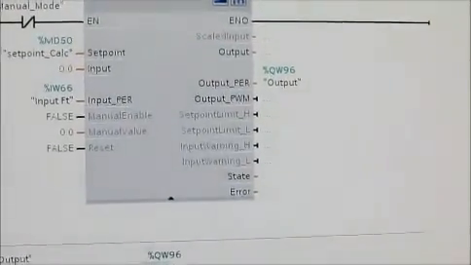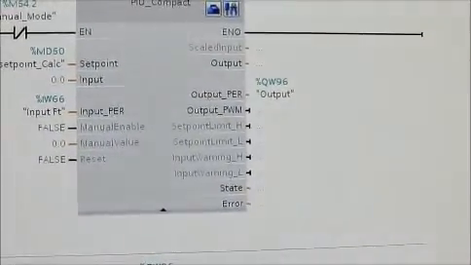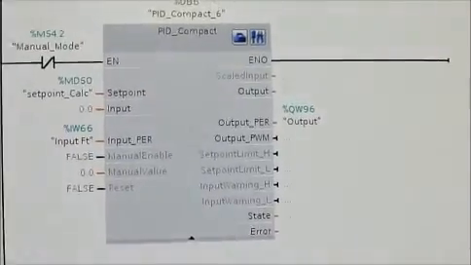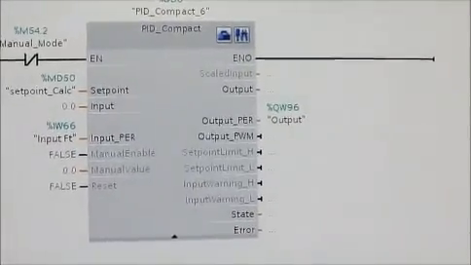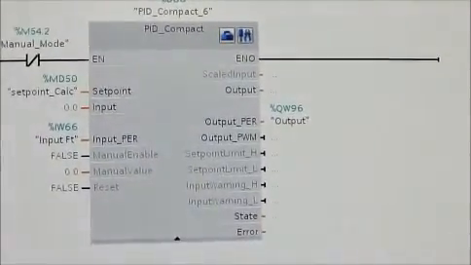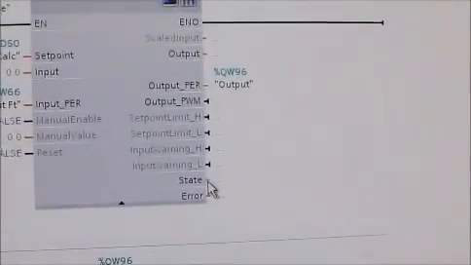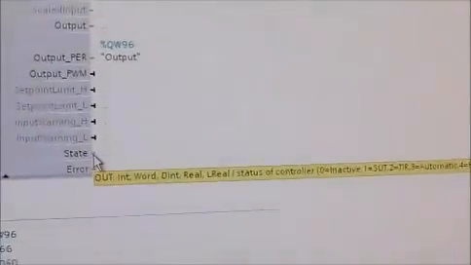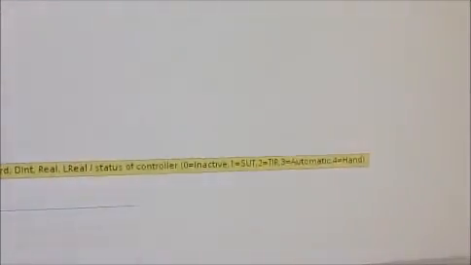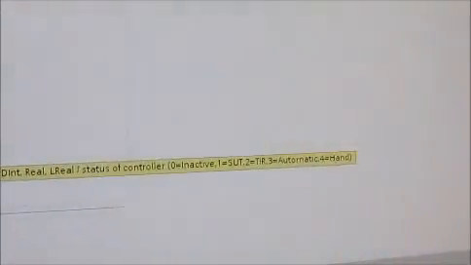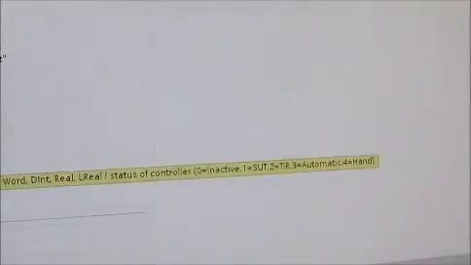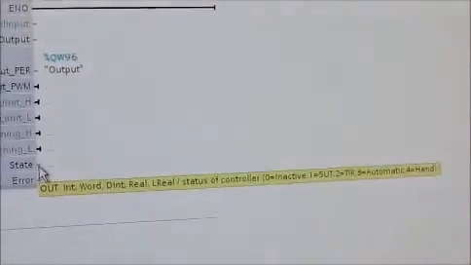We also have states, and that needs to be set to the proper state for the PID, depending on what state you're running. So if it's an auto mode, why don't you put your mouse over there? No, back to PID. Yeah. If you hold your mouse over it, it should show you eventually the numbers that correspond to different states. We used automatic for the auto mode and 0 for inactive.